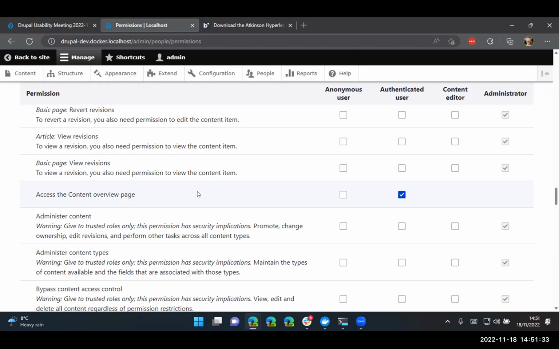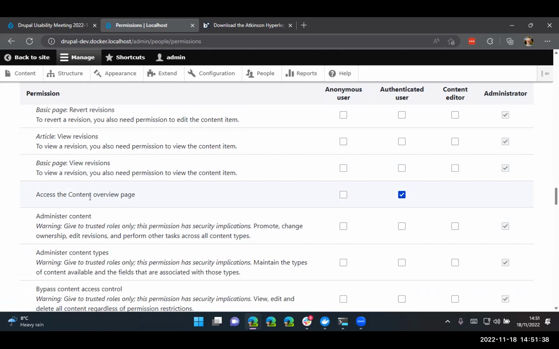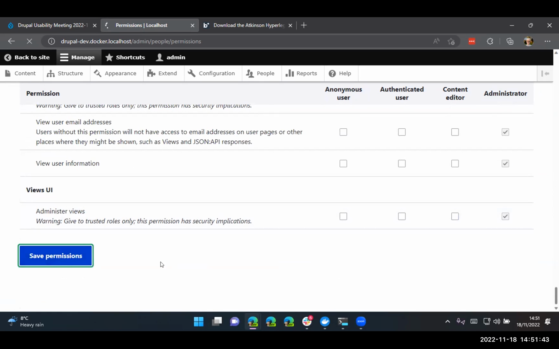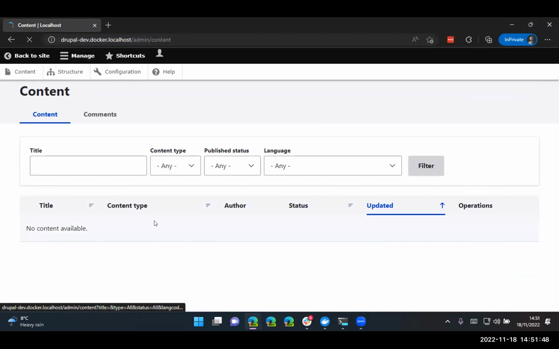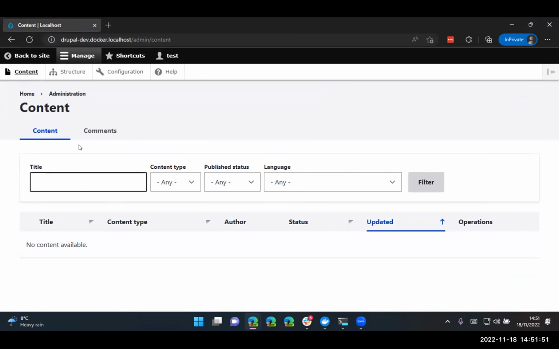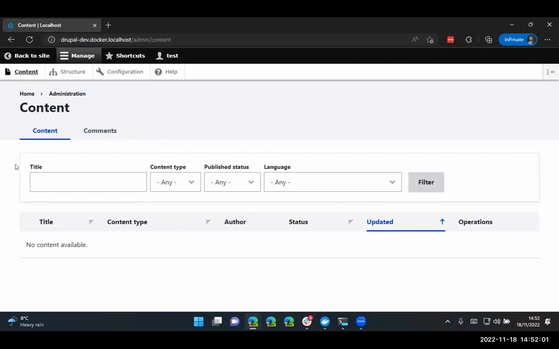Because if you have the Node module installed, you kind of have to give them access to come over here and access the content overview page, which in itself I don't think is a huge problem, because it just gives you access to view that page. It doesn't actually give you any extra things you can do, but now you can get to that page, and now I can get to the comment tab. It's not great, but if you don't have Node installed, this page is just empty, it just says there are no items to display here. So yeah, that's where I'm landing.